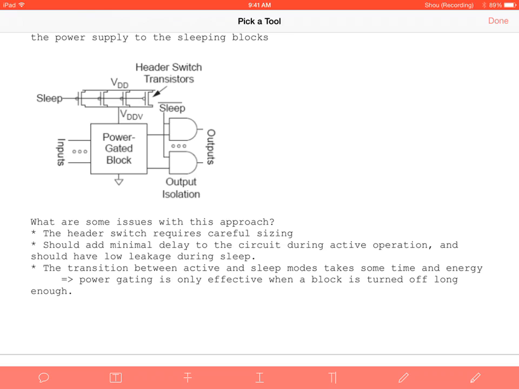So power gating is effective in instances where you know that you can cut off the circuit for a certain number of cycles. This is why for the MIPS data path there's something called multi-cycle, which I talked about in section 1 really briefly, where we have this finite state machine where we know that certain power is going to certain portions of the chip, and we have other portions of the chip which don't have the power and we don't have the control signals. So when you're able to turn off a block long enough, like for a cycle or 2 or 3, then it's effective. But if the chip is going to be constantly accessed during a particular clock cycle, then it's not effective, and you're actually wasting more power.